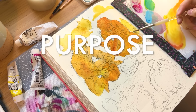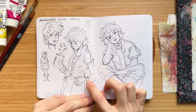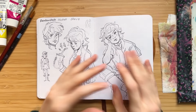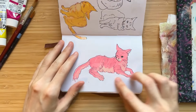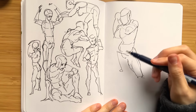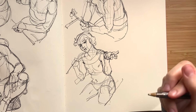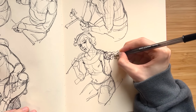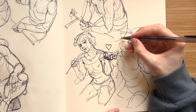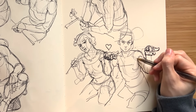You have to have a purpose with your sketchbook. So like with any goal you want to reach, you want to have a purpose and motivation to reach it. And the same goes for sketchbooks. So the big question is, why do you want to use your sketchbook? Do you want to get better at drawing, painting, or establish a better creative habit? To study anatomy so you can get better at drawing characters? Maybe you want to develop your own characters or world, or use it to just document the world around you. Or maybe you just want to express yourself through your art and want to keep a visual diary.